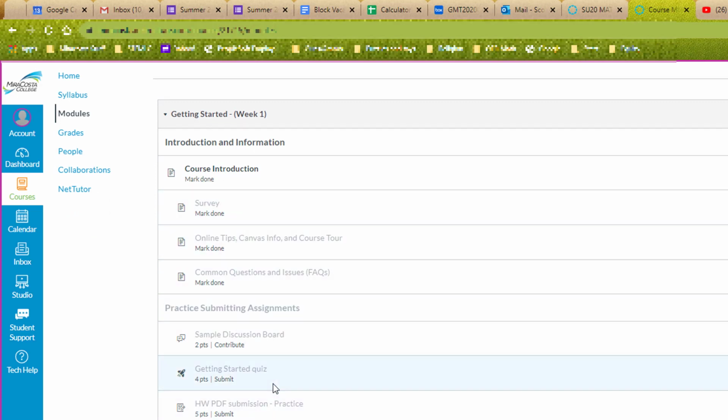And the reason for that is I want you moving through things in order. In the past, I haven't required this, and students, as they moved through, would skip around to whatever they felt they wanted, and what happened is at the end, they weren't able to see the big picture, they weren't able to put the pieces together, and the grades suffered. So I don't want that to happen to you, so I've tried to restrict it a little bit and, in a sense, force you to go through and at least look at the material that's available. Okay? So as you move through, once you mark a particular page as being done, the next page opens up and you're ready to go.